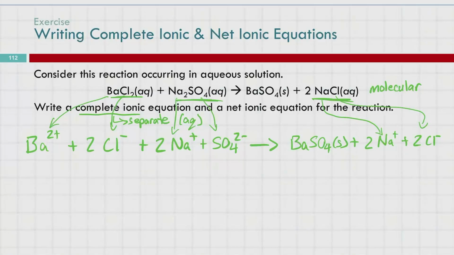And now we want to do our net ionic equation. For the net ionic equation, we're removing spectator ions, so removing the things that didn't actually do a reaction. There's a couple of ways we can identify things that didn't participate in a reaction. We can either identify the things that participated in the reaction and only write those things, or we can look at what's the same on the right side and the left side. What didn't change from the left to the right? Give me one thing.